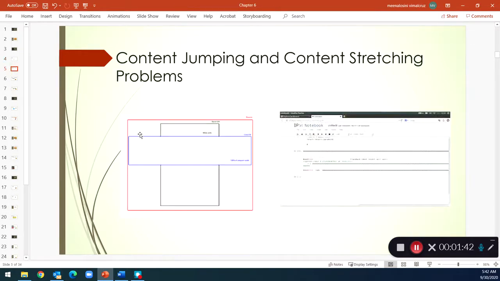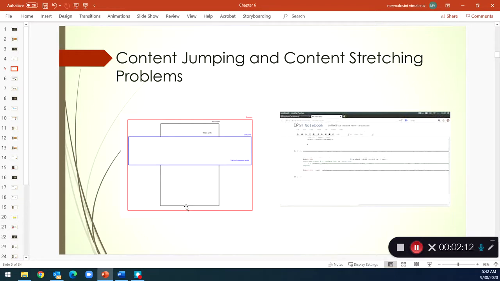Now let's look more into the width and height property. You might have noticed the content jumping and content stretching problem. When you open a page, it will wait for multimedia files to get loaded, whether it is a video or an image.